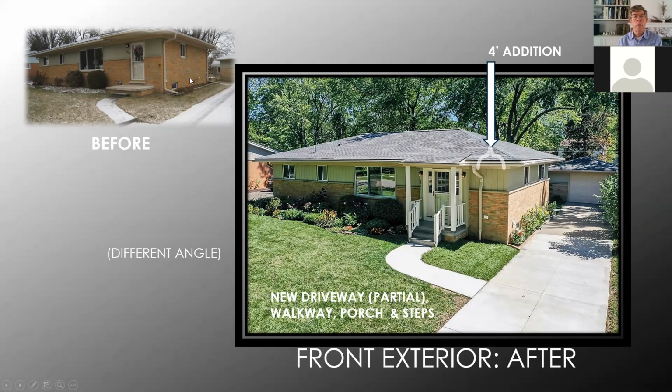Now this view also illustrates something about how we did the masonry work here. The brick veneer on this wall was full height up to the soffit. We took that off in such a way as to save most all of the bricks. We also took this panel down. And then when we built the new frame walls, we added this new brick up to a height that matched the existing height across the front wall. And then we added paneling up above, up to the soffit, that matched the paneling on the front of the house. We had to custom mill that paneling to match the old pattern, which is no longer readily available in the marketplace.